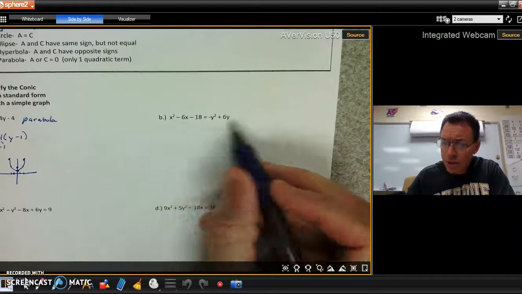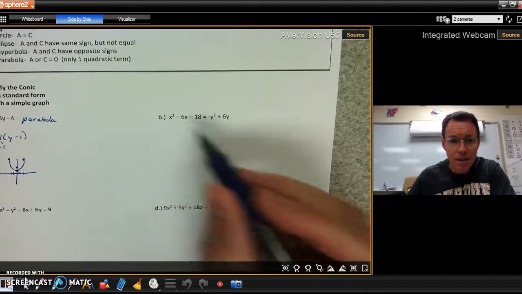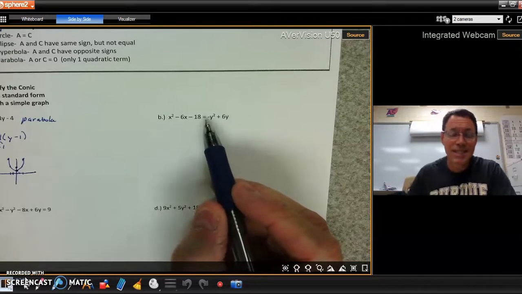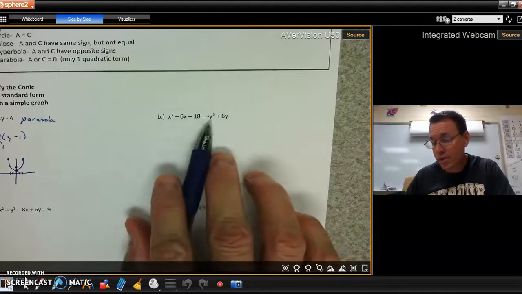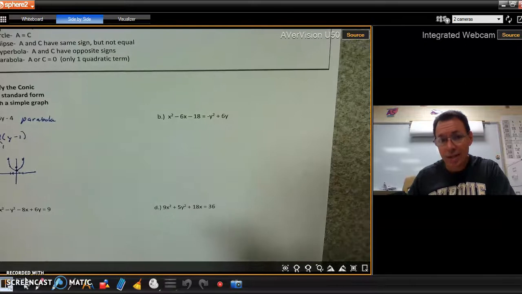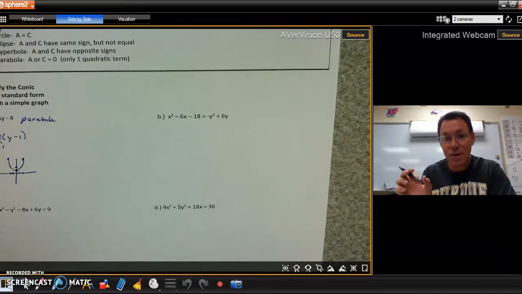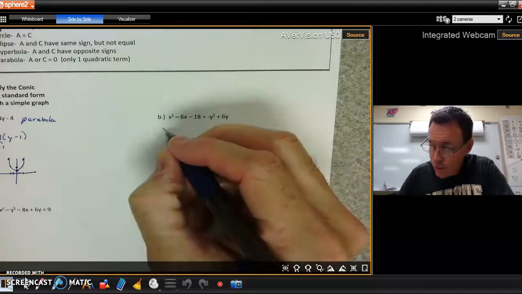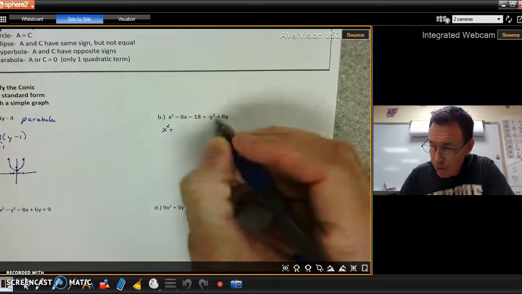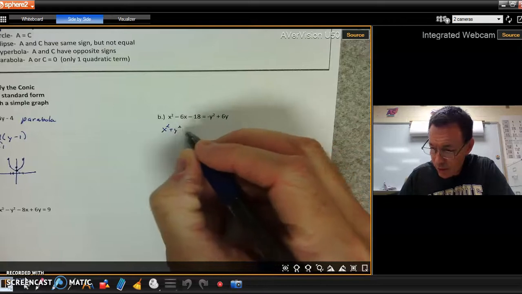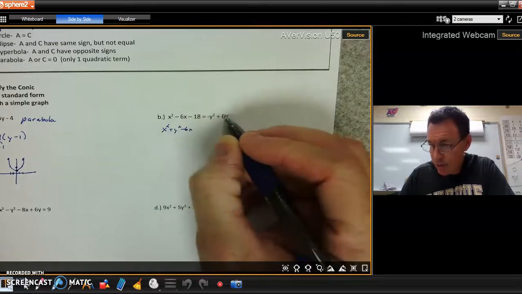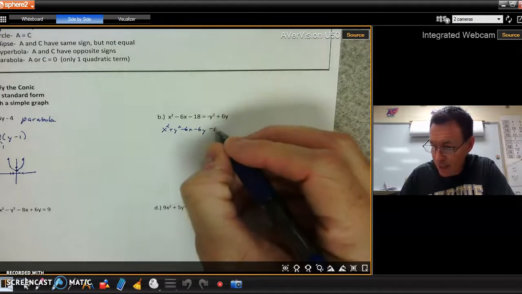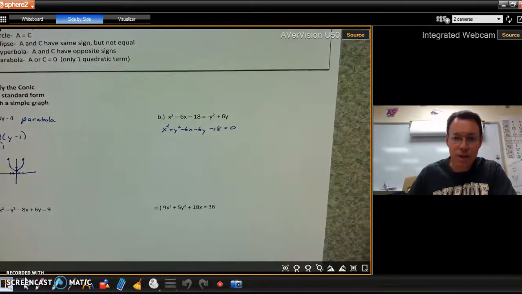So, first off, don't get tricked. It's very easy to look at this and say, oh, I've got an x squared and a negative y squared, so that's a hyperbola. It's not. Notice that the negative y squared is on the wrong side. To be able to compare them, they need to be on the same side so we can tell what's positive and what's negative. So, if this was written as x squared plus y squared minus 6x, I'm also going to bring the 6y over, so minus 6y, that is now general form.